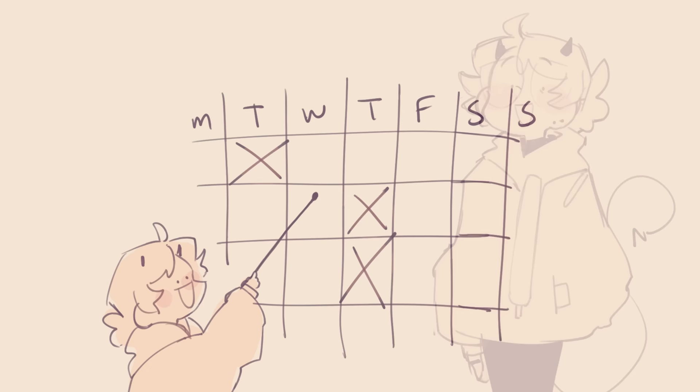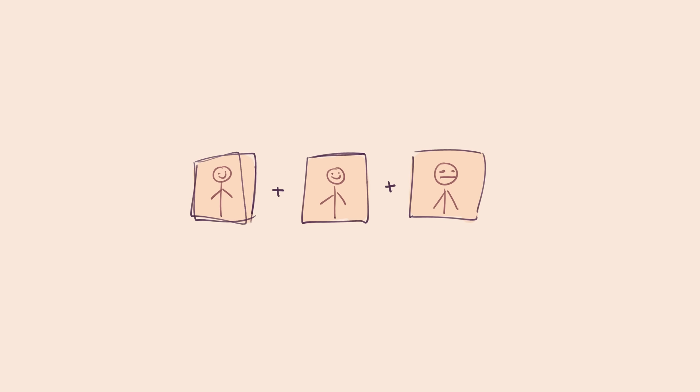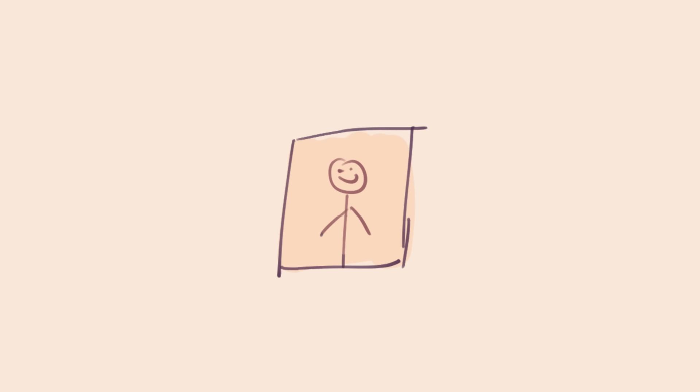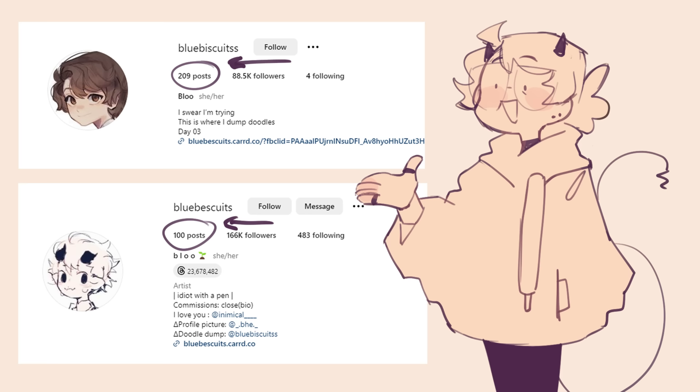A good way to avoid burnout is having a posting schedule and reposting older work you've already posted in the past. This can help you maintain consistency without feeling overwhelmed, and it shows off older work people probably haven't seen before. As proof, when I was posting a lot on my doodle account — because doodles are easier to pump out — it grew so much faster than my main account and for a while surpassed it in engagement and follower count. The reason: I was posting three times a week on the sketch account while only posting once a month on the other. Social media liked that I was posting more, so they recommended my account more to other people.